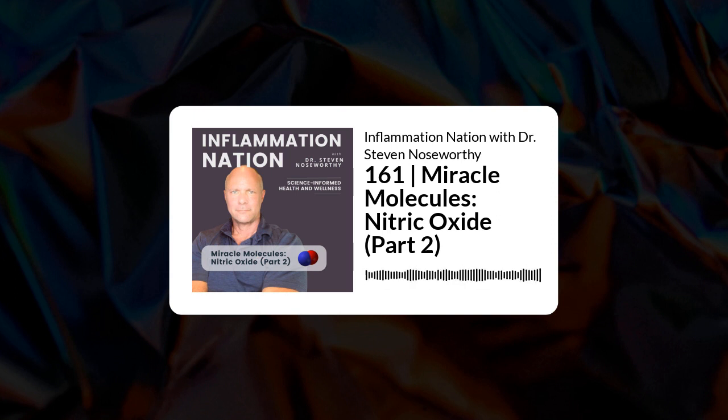Now, nitric oxide, I guess we could technically classify it as a free radical. And I say that because nitric oxide has an unpaired electron. And again, you've heard me talk about free radicals and antioxidants before. Anytime we have something that has an unpaired electron, basically it can bump up against another molecule or part of your cells, your tissues, an enzyme, and it can damage it by stealing an electron, just simply because all these different elements that exist in our body, they like to have paired electrons.